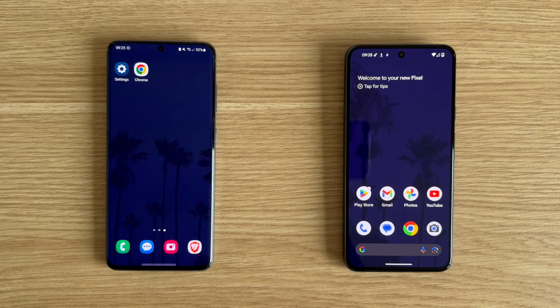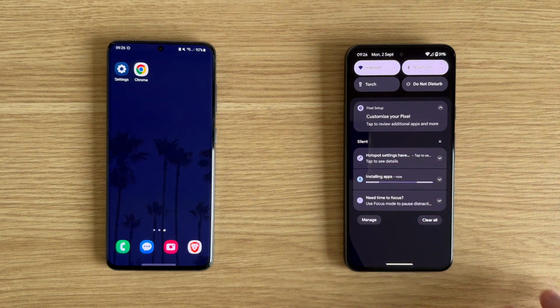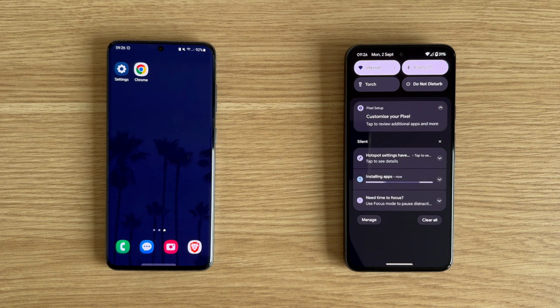Remember that data could still be transferring in the background. You can always move files and photos manually via the internet or a PC later, as the data on your old phone will not be deleted as mentioned at the start. If you don't see all of your apps yet, don't worry, as these will probably still be installing, so check by swiping down from the top of the screen to see your notifications.